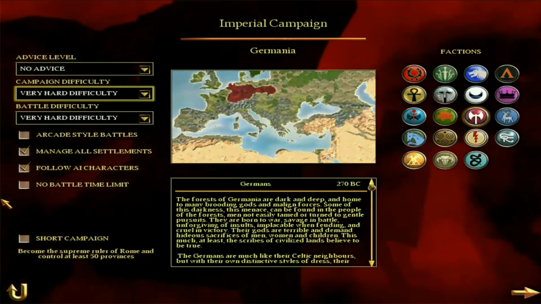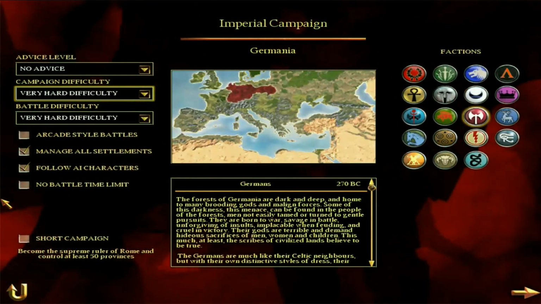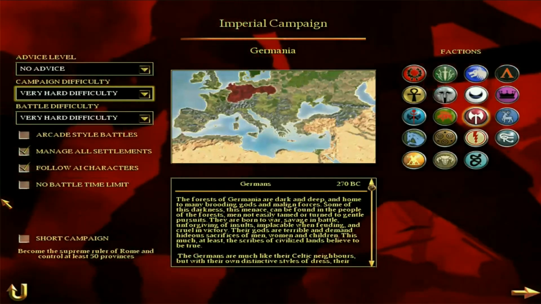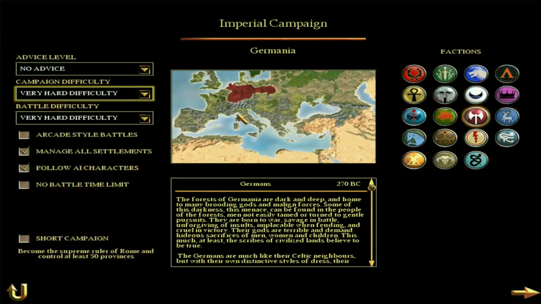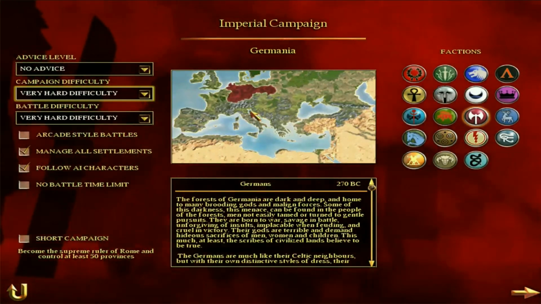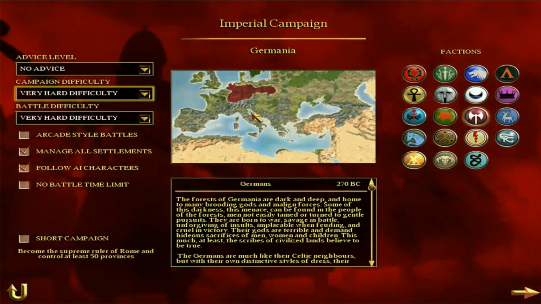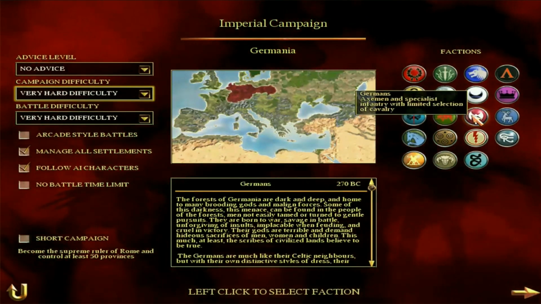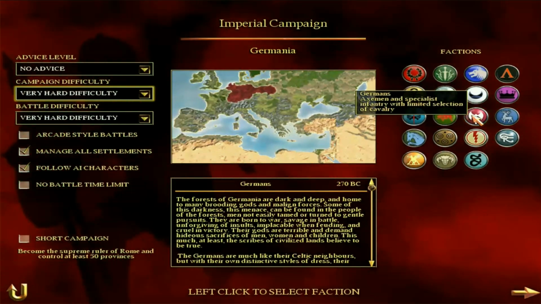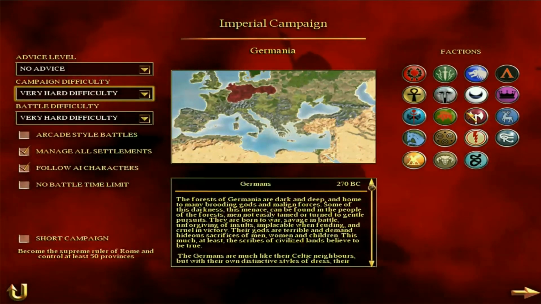Today we're going to be talking about the Germanian units, or the Germanic units, that's probably the right word, the buildings and also their position on the campaign map. As you can see, and you could probably guess, Germania occupies what is now modern day Germany. They have an army which consists of axemen and specialist infantry with a limited selection of cavalry. And there are a lot of heavy units, which we'll be talking about in a second.